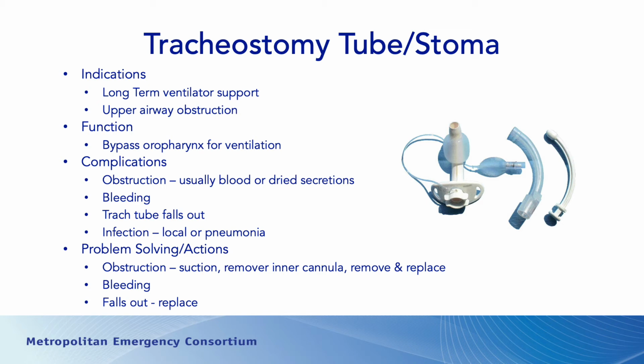So if you have a patient with a trach that's in place and there seems to be some obstruction, the easiest thing to do is to take out that inner cannula. It typically has clips on each side. You pinch the clips together and you can pull the tube out. You can wash it out, clean it out, get rid of the obstruction, and if you slide it back in, the patient's going to breathe better.